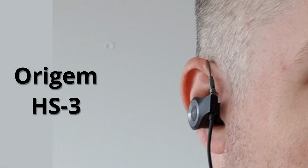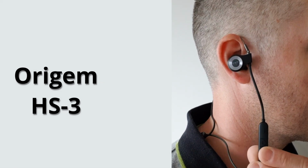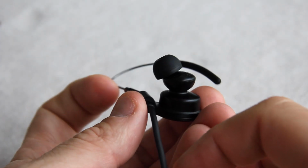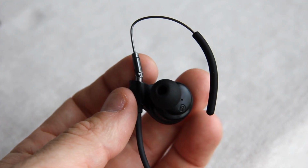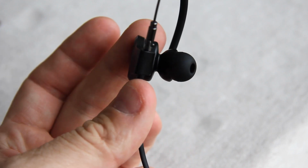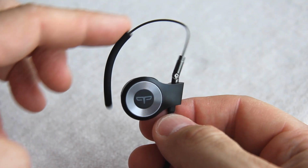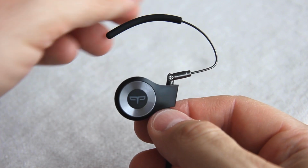The comfort is good, but so is the sound. Origem has implemented what they call HDR technology here, the high dynamic range, and it's supposed to make sure the frequencies are always well balanced. The sound is good from low to high, and any type of music can be enjoyed here. The bass is well defined without being bloated and not being too hard. It's deep and nice. The HDR seems to work quite well because the sound quality is good at any volume, from low to high, and there's no distortion.